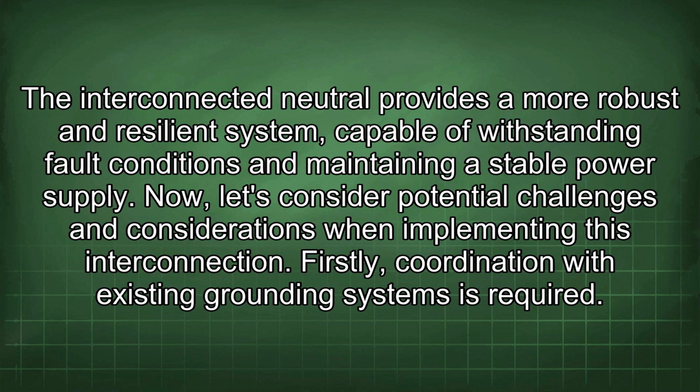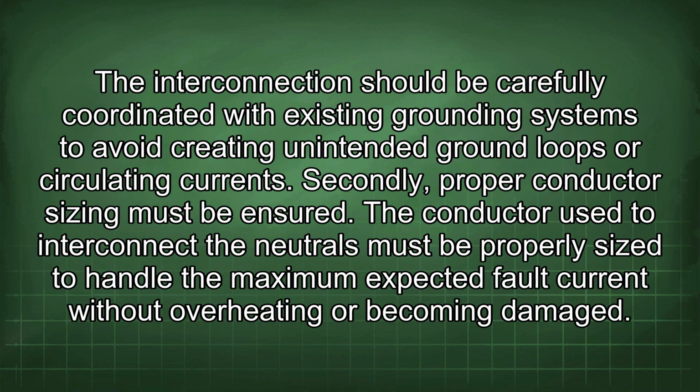Firstly, coordination with existing grounding systems is required. The interconnection should be carefully coordinated with existing grounding systems to avoid creating unintended ground loops or circulating currents.